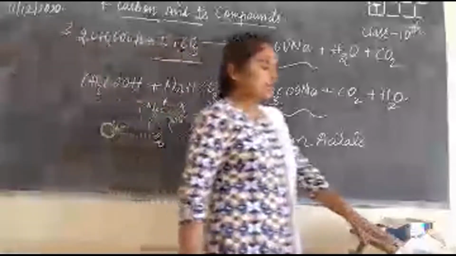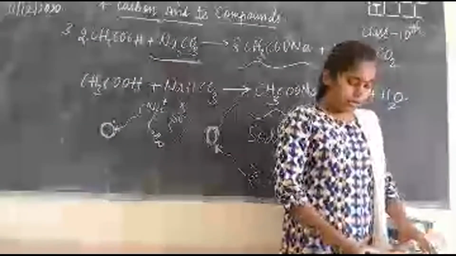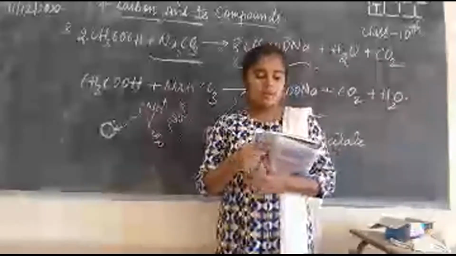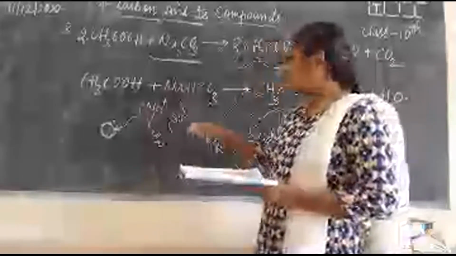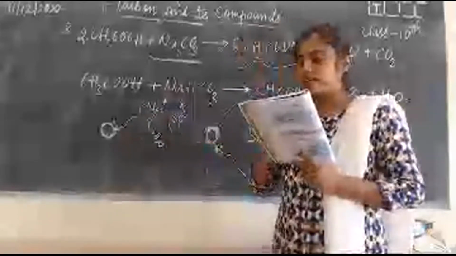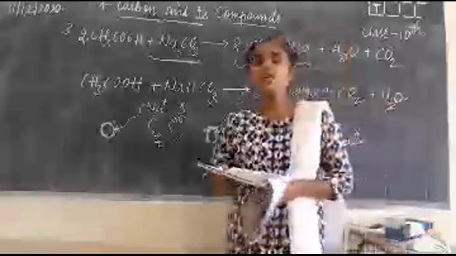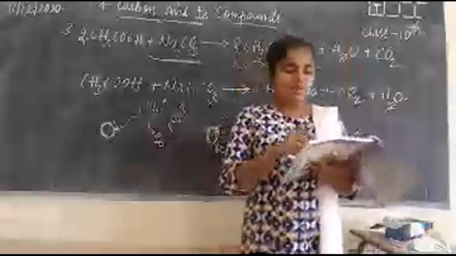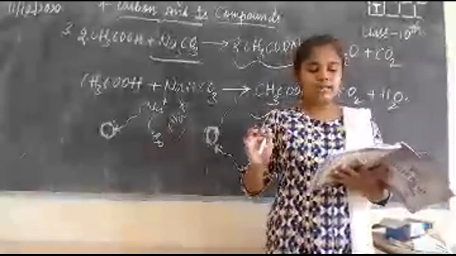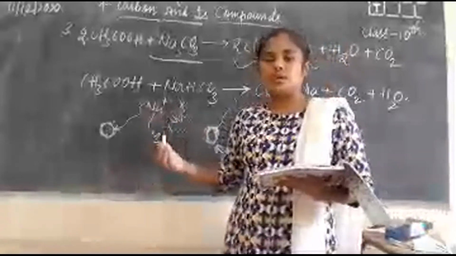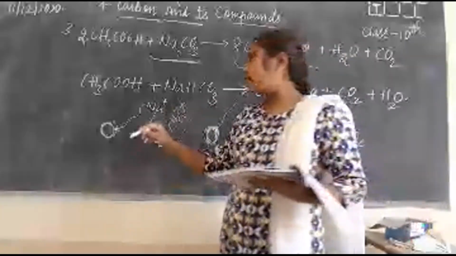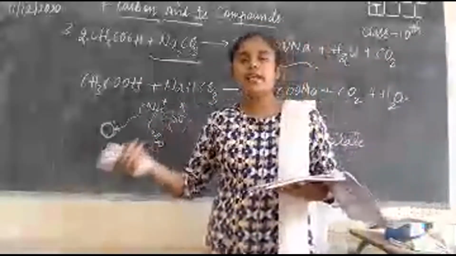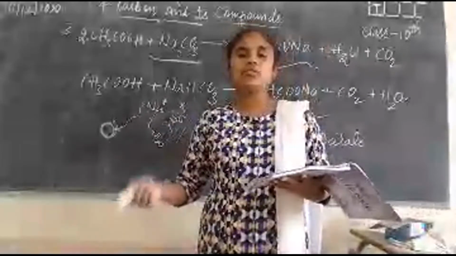So this was about the soaps. The effect of soap getting cleaned is given in your textbook in a figure. That is about the micelles. One end is hydrophobic and the other end is hydrophilic. These two react, then the cloth gets clean and the dirt goes out. So just read once that soaps are molecules in which the two ends have different properties. One is hydrophilic and the other is hydrophobic. Due to their nature, this helps in the cleaning of the cloth.